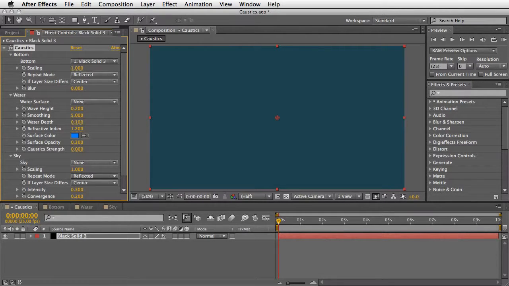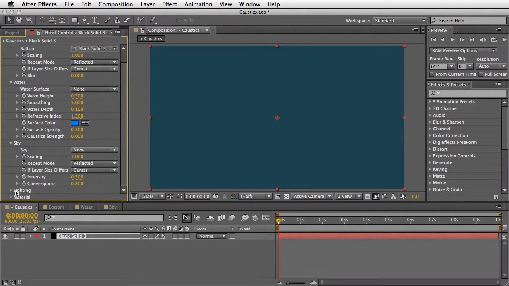Now the logic here is that this effect is trying to emulate the light rays that are reflected or refracted by some kind of a surface or an object. These tiny lights you can actually see if you are standing, let's say, on top of a swimming pool or some kind of a watery surface looking down, so you can see the bottom through the water and maybe also some kind of a sky reflection.